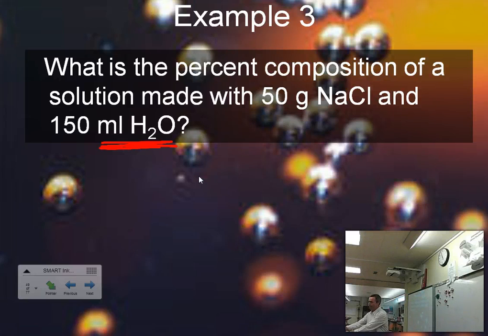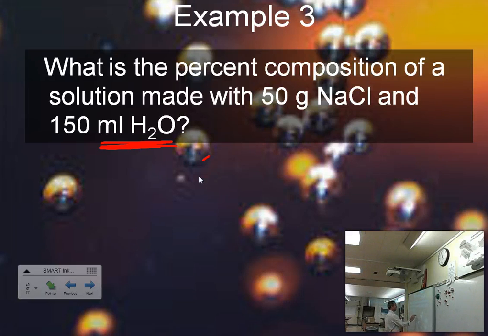So if you imagine it like this, if I have 150 mL of water, then I add 50 grams of my salt, how much solution do I have? Is it 150 or is it 200? Well, there was 150 grams right here, plus 50, that gives me a total of 200 grams of solution. So you have to be careful. If it says water here, you have to add the solute to the total. If it says solution, then you don't. So you have to read it carefully.